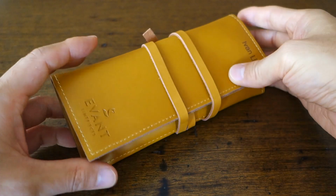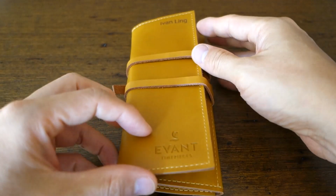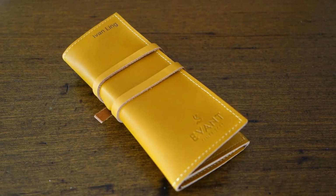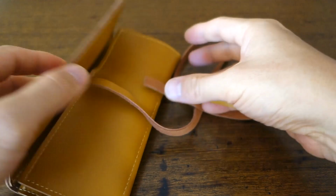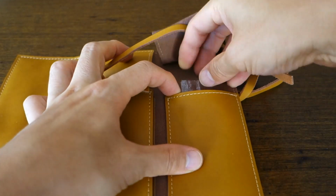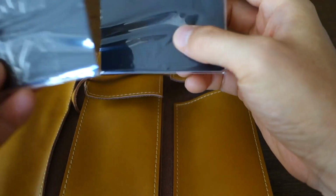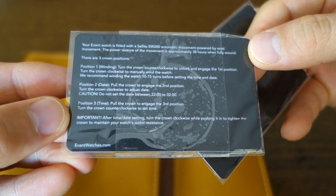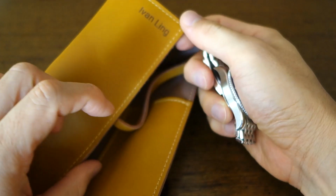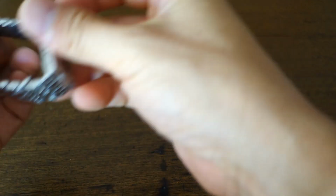Now this piece comes in this nice and practical leather storage and travel case, which I always appreciate. In terms of spin, it's actually pretty darn good. That's at least a 4 out of 5, I reckon. All right, so you just undo this strap and then it comes open. The watch is in the middle. I've stored spare links over on this side, and they have provided a warranty card and then a basic instruction manual for the Sellita movement in here, but most of us, as always, don't really need to look at that. Okay, so that's it. I will just say they've also personalized this particular packaging with my name, which is a nice little touch.